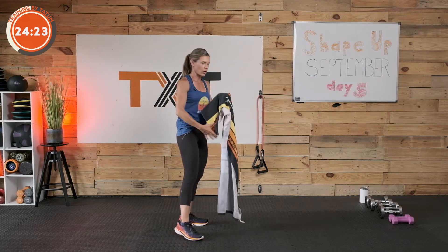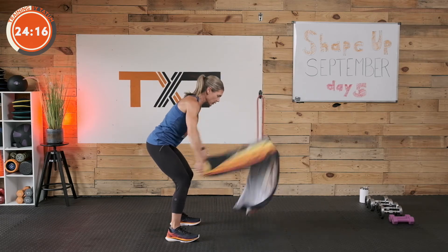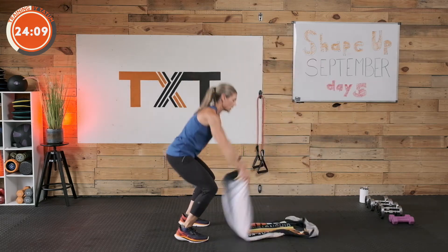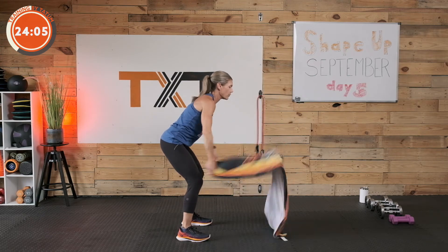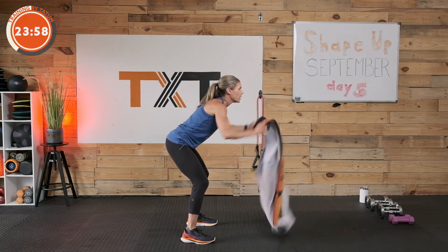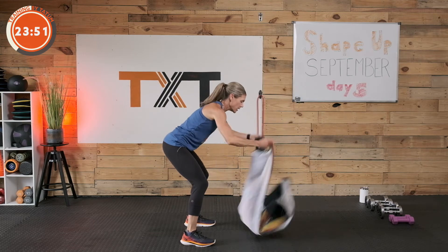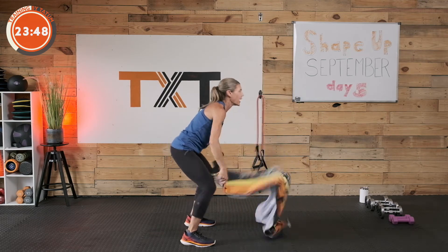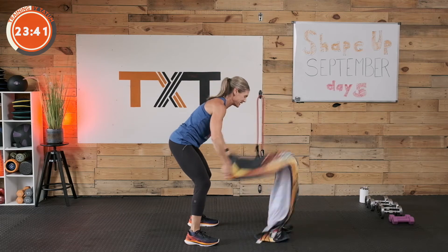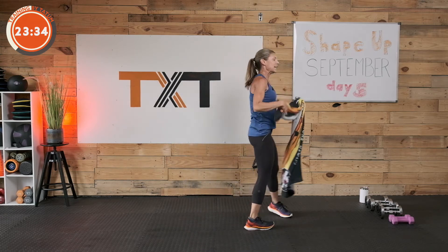Back to those towels. Here we go — waves: one, two, three, four, five. Change it over to slams — squat or jump with me. Continue alternating waves and slams. Five waves, five slams, repeat the pattern. Waves, slams, waves, slams, rest. If you have a battle rope at home, you can do that as well.